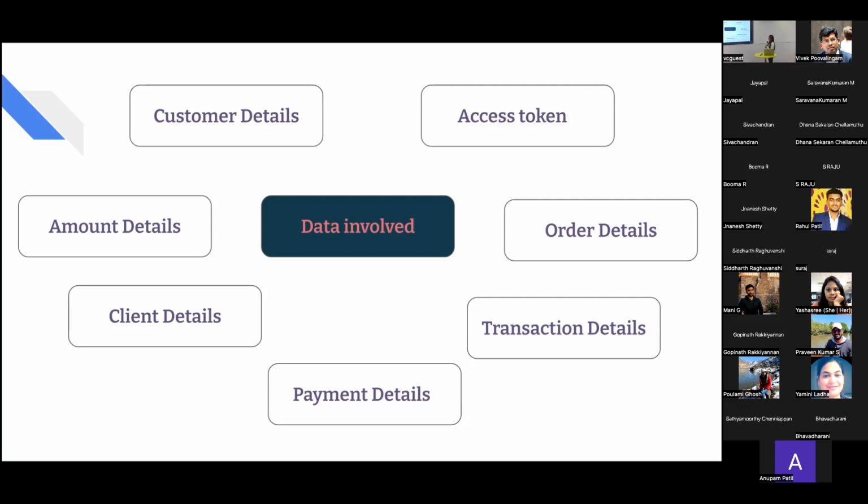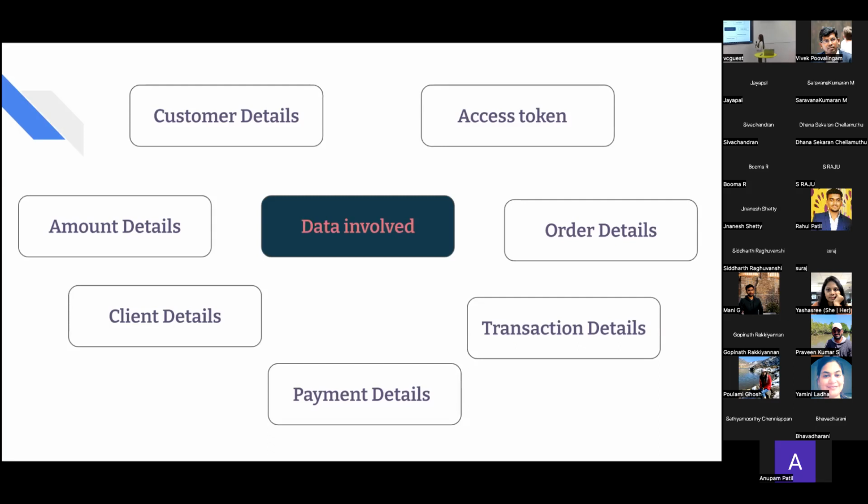First is the access token. Whenever you are integrating with any payment provider, the first thing needed to communicate with them is the client ID and client secret, right? With them and the API endpoint you are going to make a call into, you will be able to get the access token. And with this access token only, all further calls should be made, like create payment, capture payment, refund payment, and everything. So that happens through this access token only.